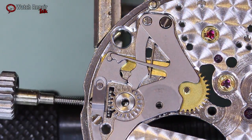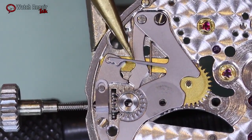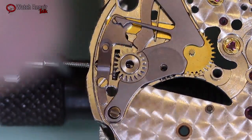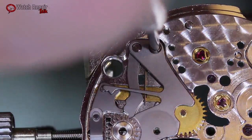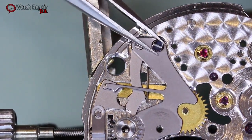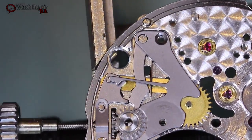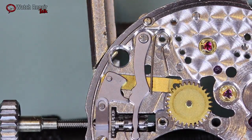because with the setting lever screws loosened, I can just gently lift the spring away from the setting lever, removing tension. And now it's safe to remove the screws completely. Doing it like this is less risk of breaking the setting lever spring. You notice there's an intermediate wheel on the setting lever spring. That is not to be disassembled.